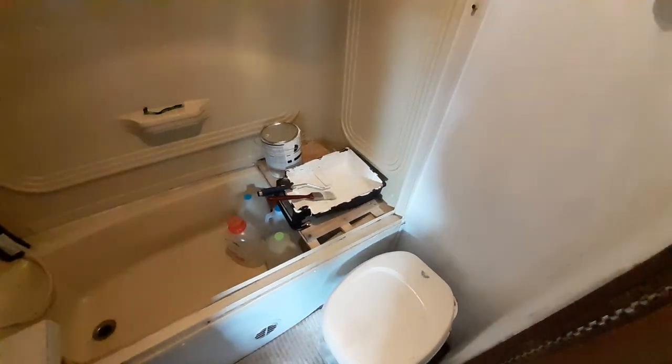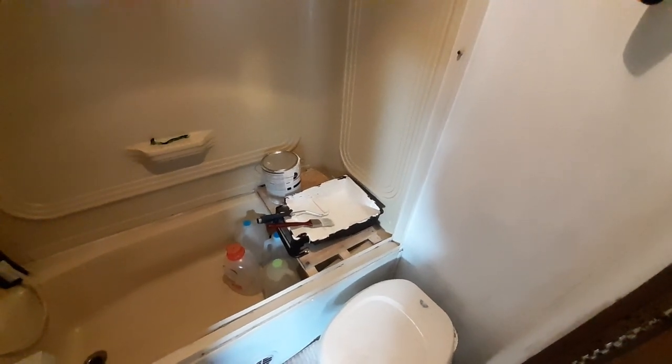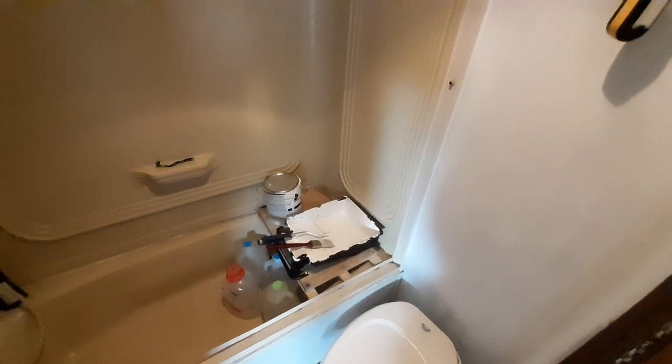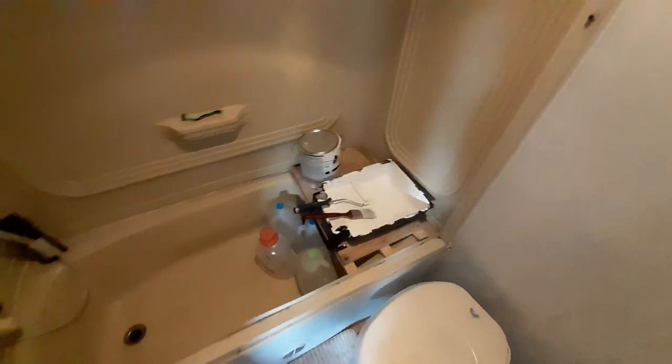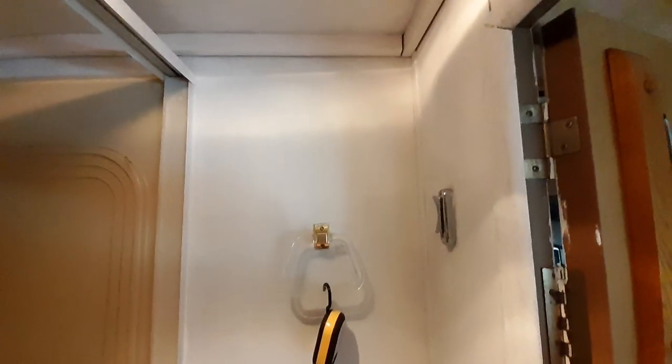I do have the camera set on wide angle, so you can get a better view of the room, but it does make it look a lot bigger than it really is. As you can see, I've got the paint out because I was doing some painting in the bathroom. It isn't totally done, but I've started to paint the walls white, and long story short, the light fell apart, but I fixed it. I added a fan.